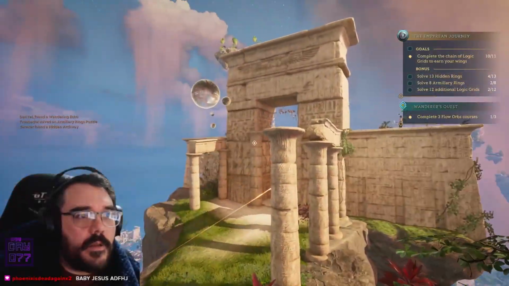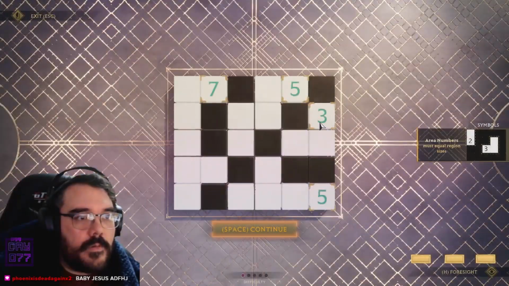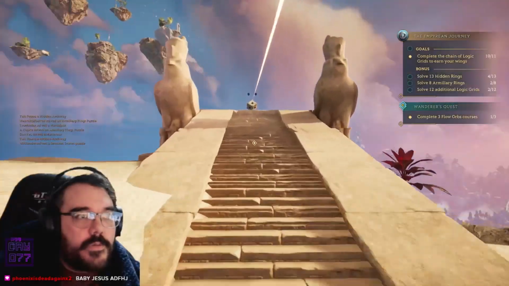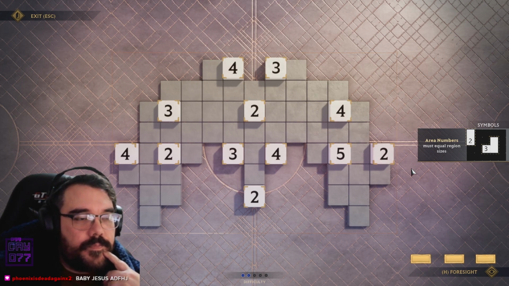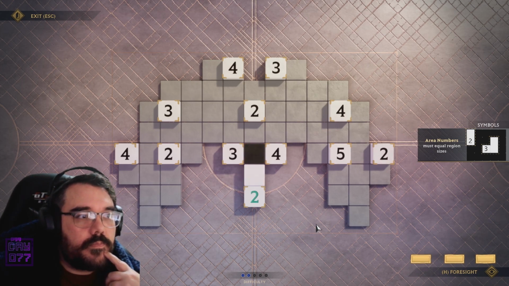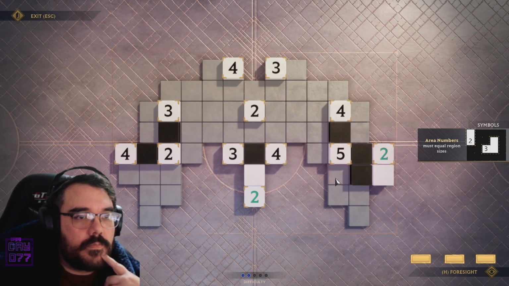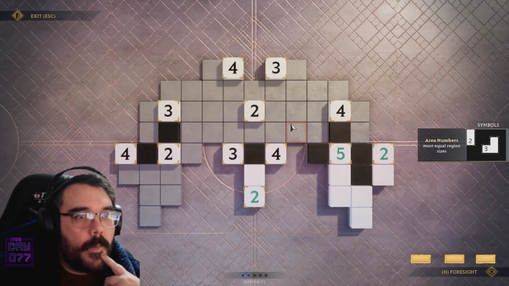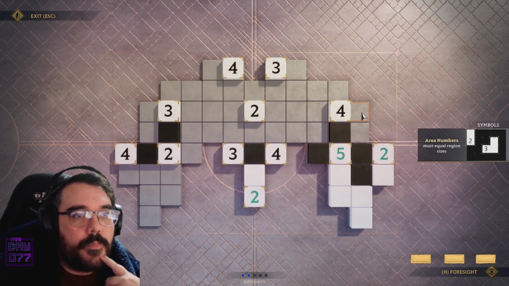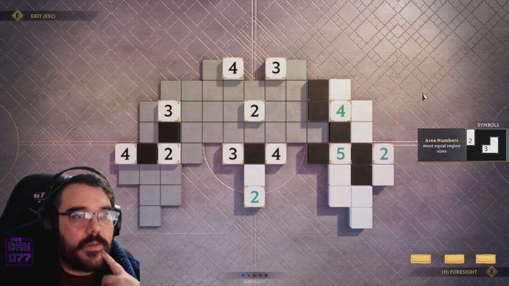I'm on a tree. Did I solve that one? I think I'd solved. Two star. Ooh, look, it's a hat. I mean, I don't think it makes much difference. You can just do this.